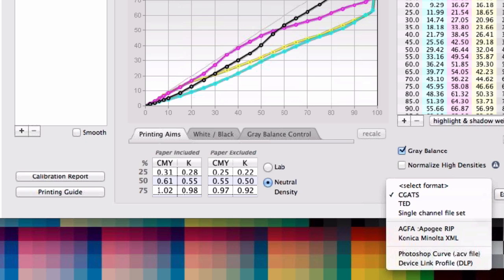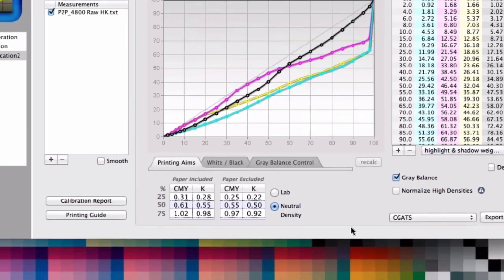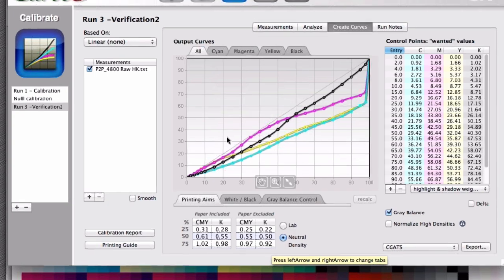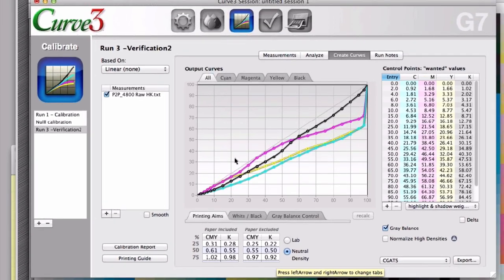Now, there is one particular use that I do have for Photoshop curves. You can export a Photoshop curve. Let's say you go to the trouble to make a P2P where you assign to it FOGRA 39 data, and then you calculate the corrections. They're not very strong corrections, but you can now export that as a Photoshop curve.